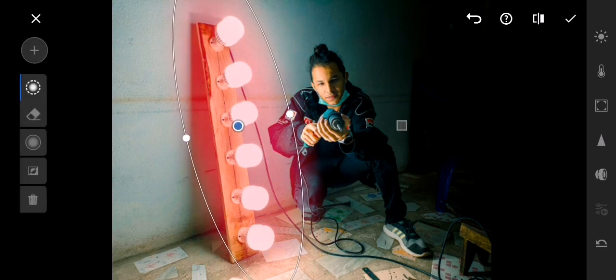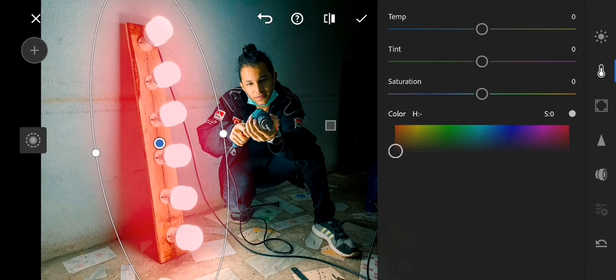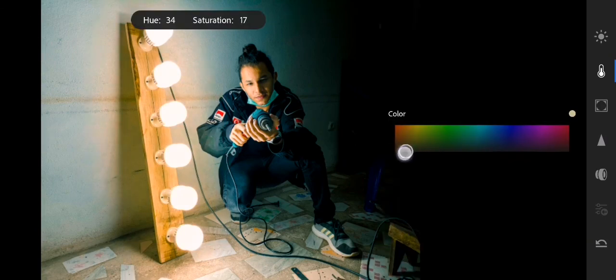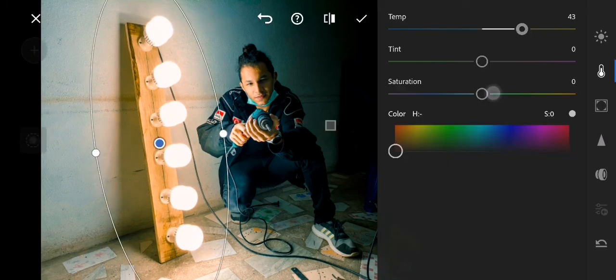Now I'm going to make a circle around the light because the lights are not orange. I want teal and orange, but there is no orange on the lights. I want to make it look like in the movies or something. So normally what the person would do is just raise this or change here, but playing with the temperature is, I think, better.